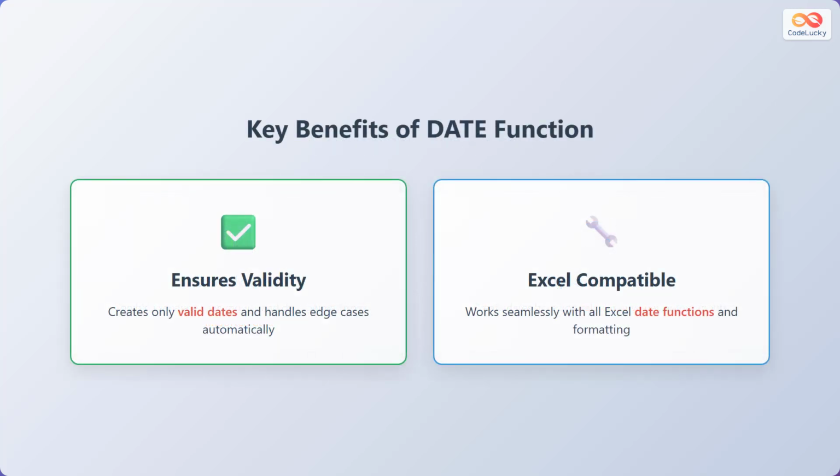The date function has several key benefits. First and foremost, it ensures validity. The date function creates only valid dates and handles edge cases automatically. This means you don't have to worry about manually checking whether a date is valid. Second, it is Excel compatible. It works seamlessly with all Excel date functions and formatting options. This makes it easy to integrate the date function into your existing spreadsheets and workflows.